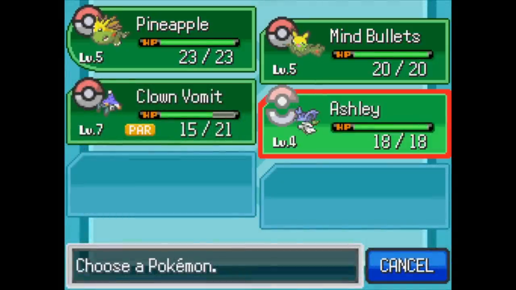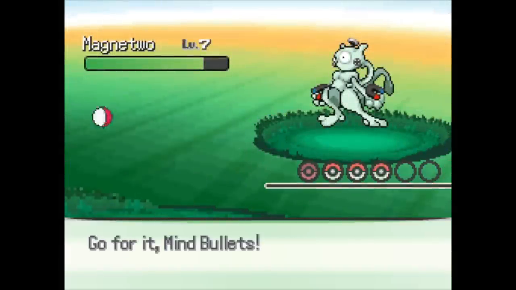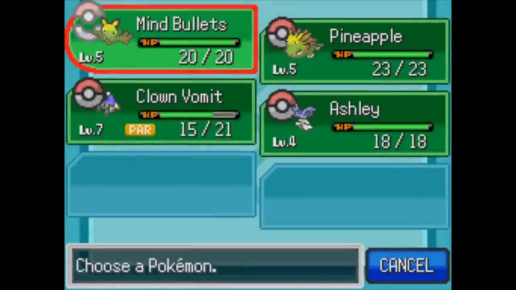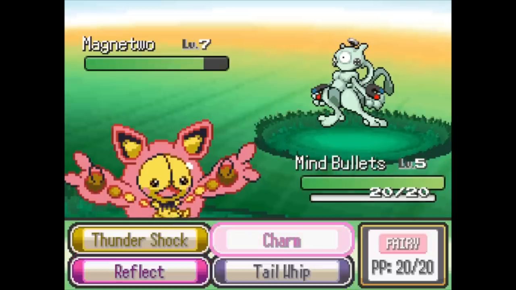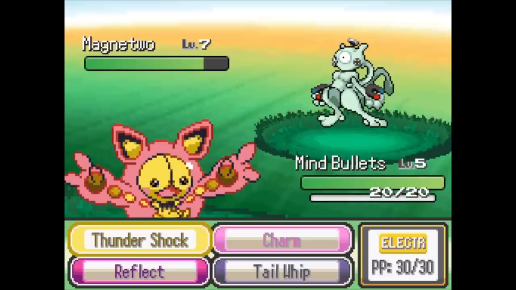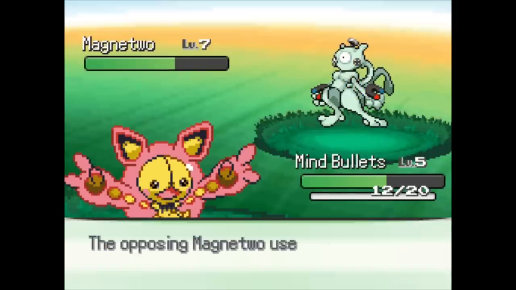Maybe Ashley can do it. Pocket sand. What about mind bullets? Let's just see what our options are here. Okay. And then we have, let's see here. We have reflect. Charm, Tail Whip, and Thundershock. Yeah, I guess. Alright, you know what? Mind Blows will do it.